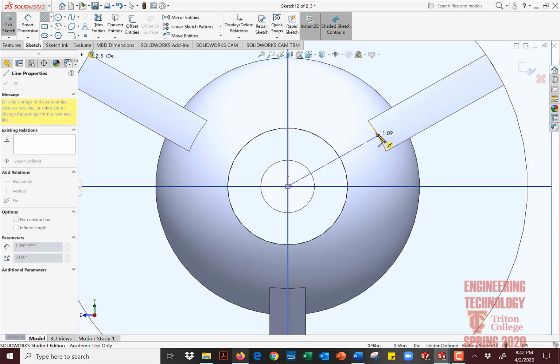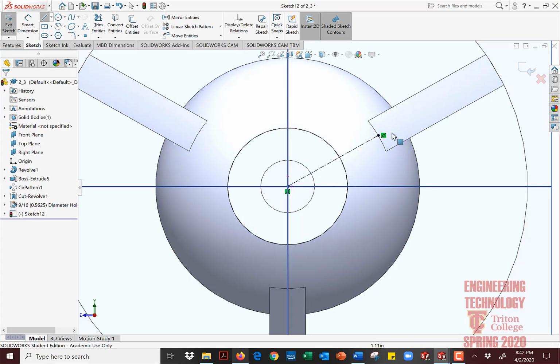There you go. That's midpoint. See it when it's only a dot? If it's anywhere else, it's on the point. On the point is not the same as midpoint. That's the one you want, because that way you know it's dead center to this rib. The reason you want it to be dead center to the rib is if the rib rotates or moves around, you want the keyway to move with it.